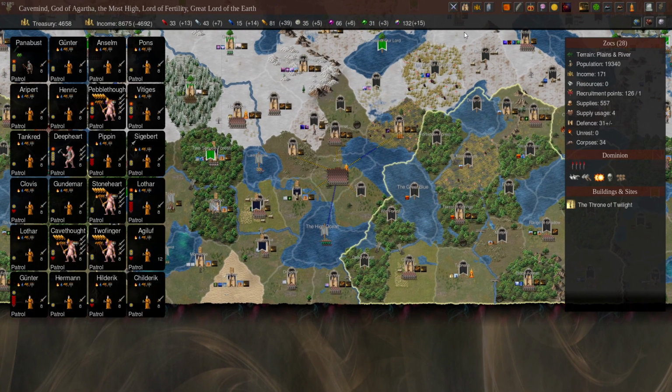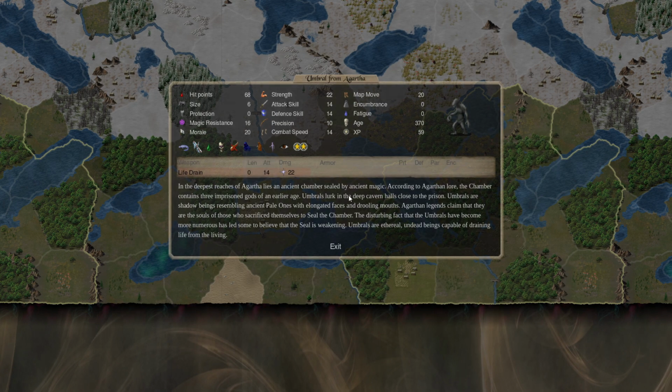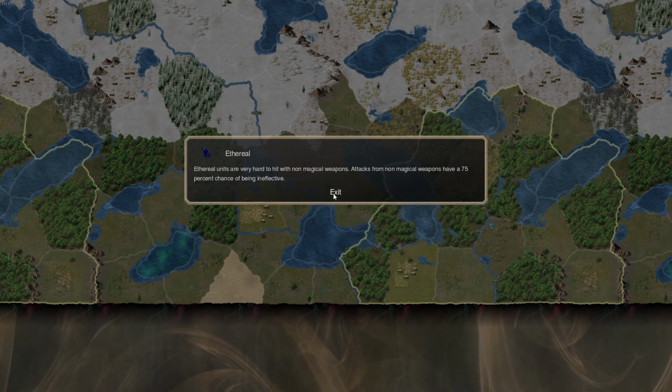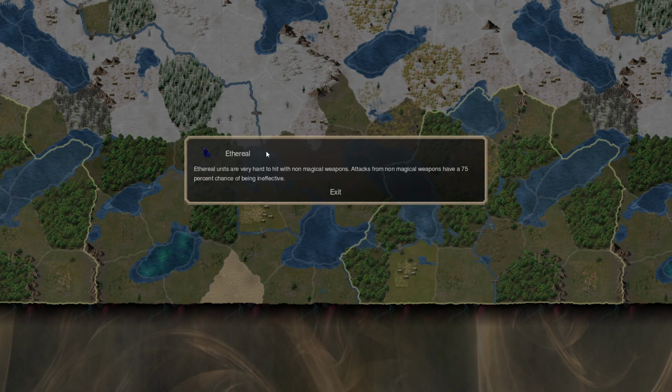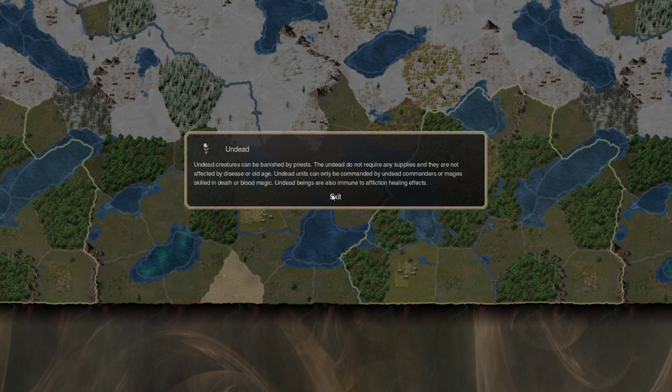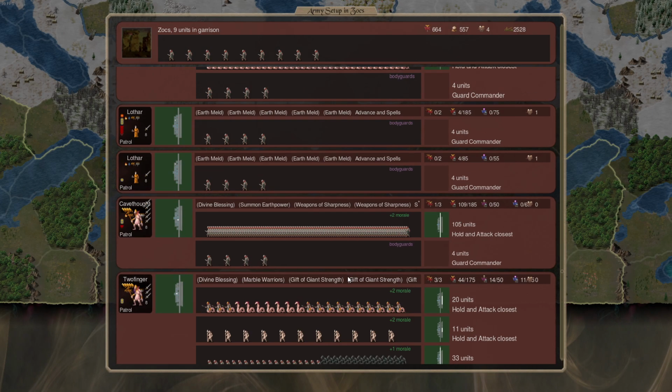Another summon you can use is an undead summon, which is the Umbral. These are ethereal, so they're going to need magic weapons or some kind of magic damage to hurt these units. They're also amphibian and they're undead, so you need to put them with a commander that has undead leadership like the Oracle.